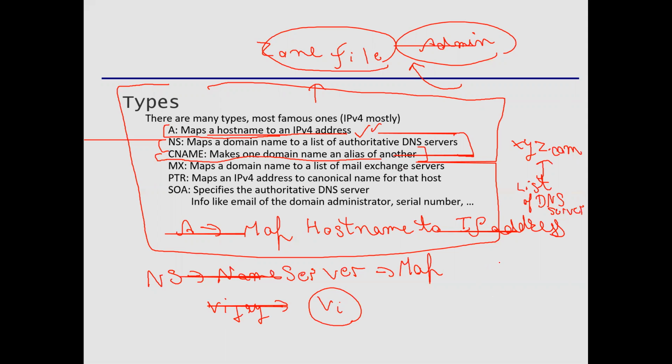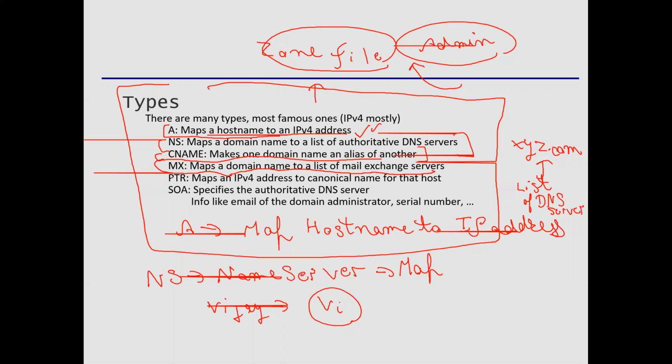Another record is the MX record. Generally, we don't use this record directly. It gives you the list of mail exchange servers, so it will map a domain name to the list of mail exchange servers whenever you are sending any email.